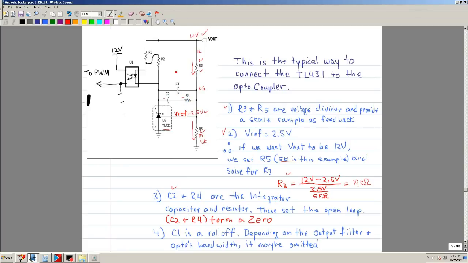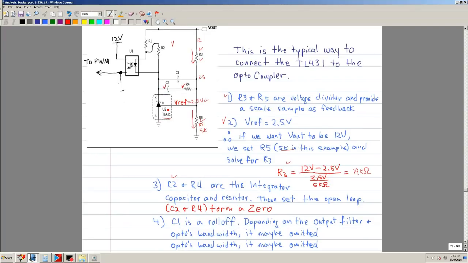It's the integrator resistor and the integrator cap, and those form a 0.